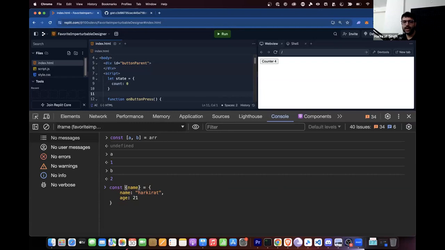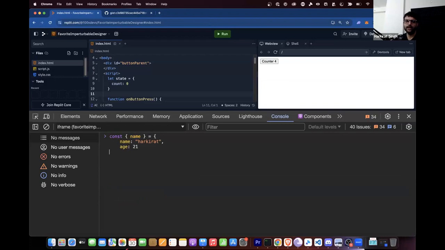This is called array object destructuring. Given an object, getting back a specific key of it in this variable can be done like this. And similarly, given an array, getting back the first element into a variable, second element into a variable can be done like this. Is there another way of doing it?